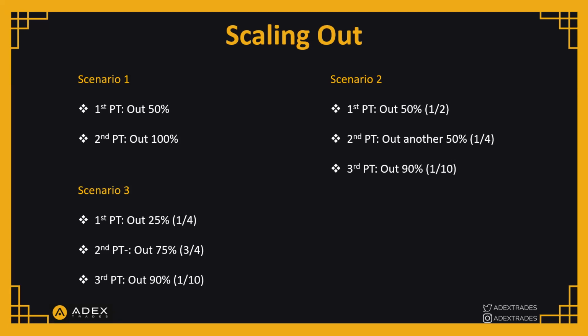Okay. So I hope that makes sense. So now the gap is filled. And now you have 3 contracts. Let's say that not only does it want to fill the gap, but it wants to continue going, right? If it wants to continue going in that direction, when it hits a third price target, I now take out 90% of the play and I leave runners.